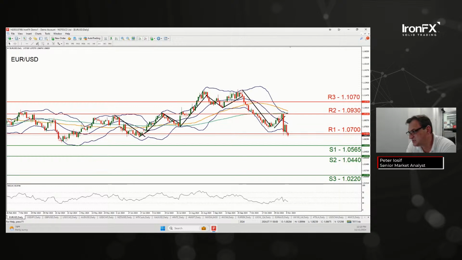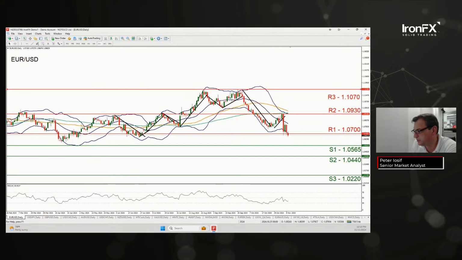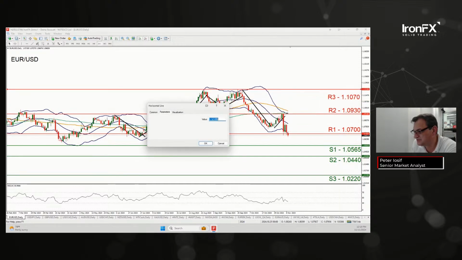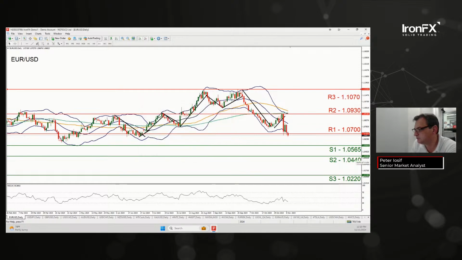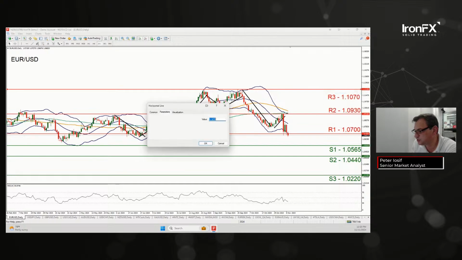Now, I had a suggestion here, and I tend to agree with this, is that the pair is in need for a wider calibration, in my opinion. So let's do this. Starting with the R3, I'm going to be setting it at 1.1215. The peaks are very clear here, and could go at 1.10 actually.